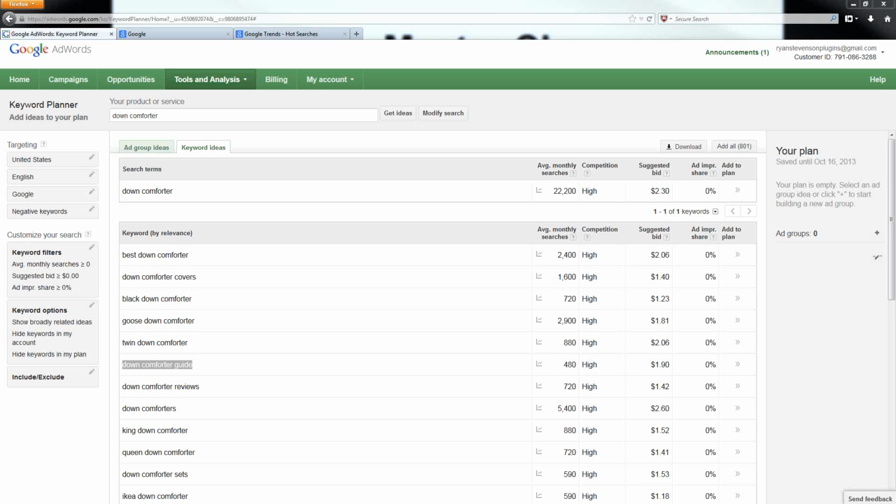So in that regard, if you have a keyword phrase that you really, really want to go after and you can't find the exact match domain name for it, just don't worry about it. Pick a different domain name. Go for something that perhaps has a particular keyword phrase in it, or a keyword that's part of your primary phrase, like down, for example, or even comforter. And I could use that word as part of a branded domain name for myself instead of simply using the entire keyword phrase.